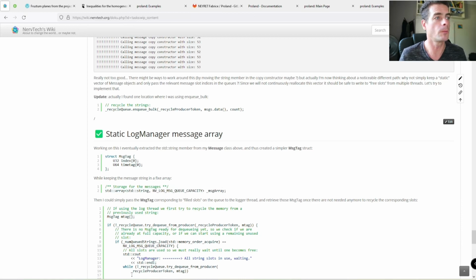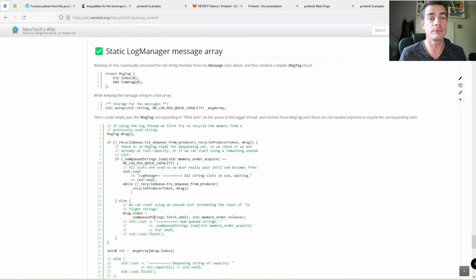So we check what is the current number of strings in flight, and if we have not reached the full capacity of this array yet, then we just start using another of those free slots here, because we just increase the number of strings in flight.